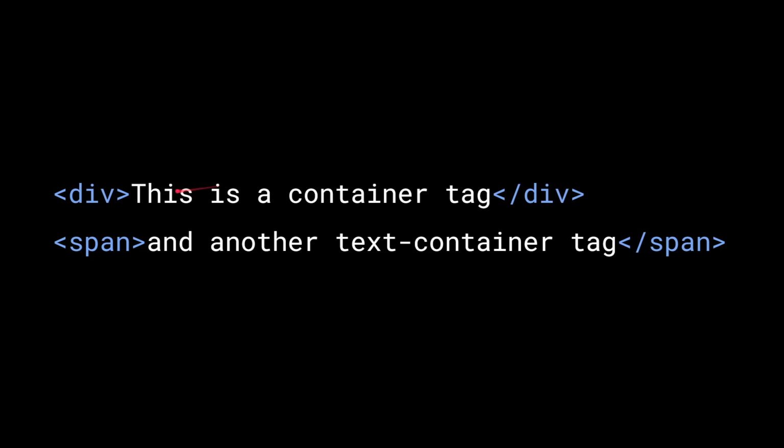They don't know semantically what the div means or what the span means. So it is bad practice, in my opinion, to use only divs and spans.